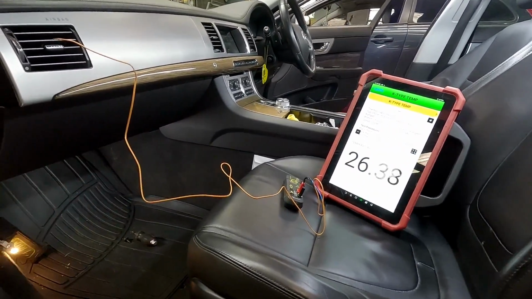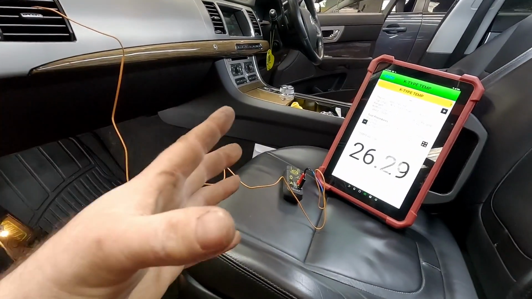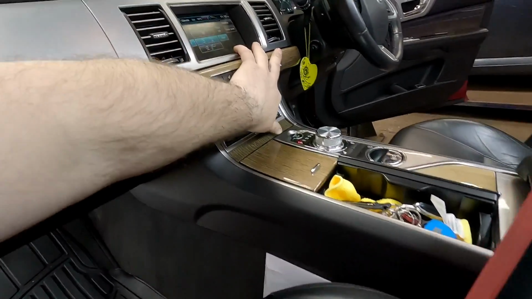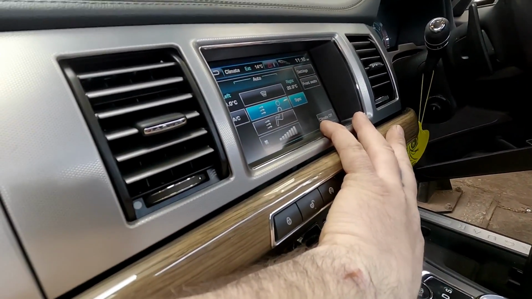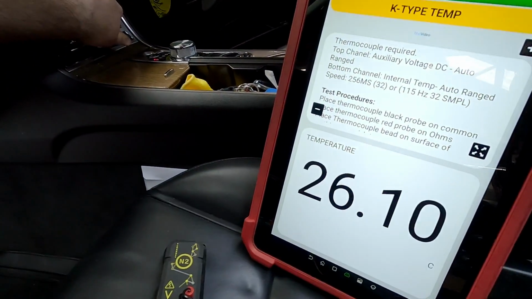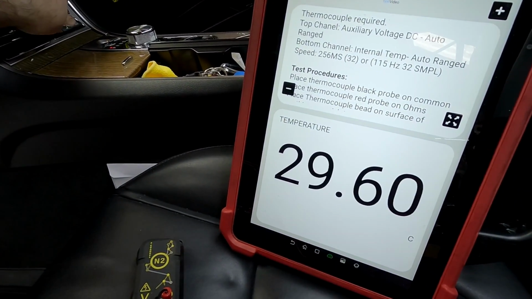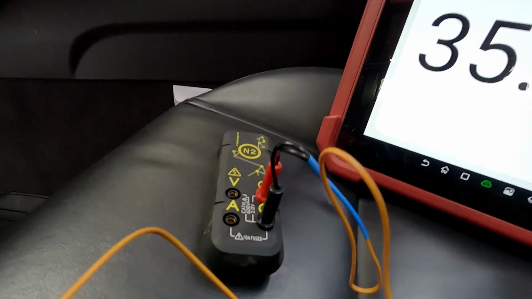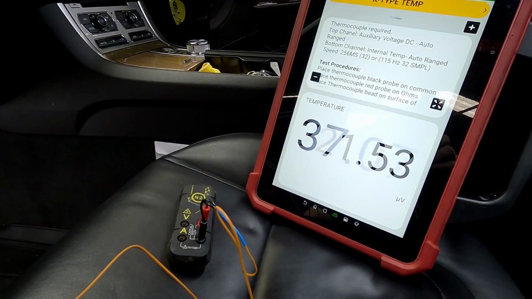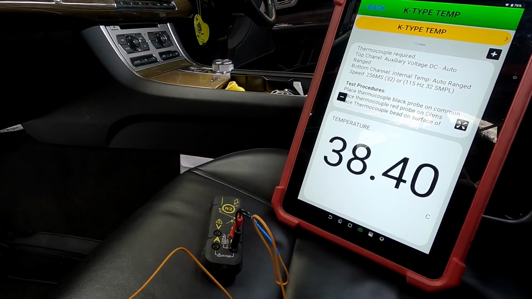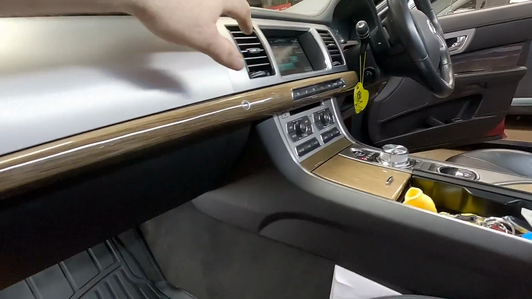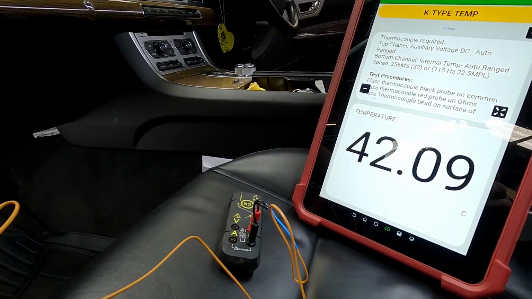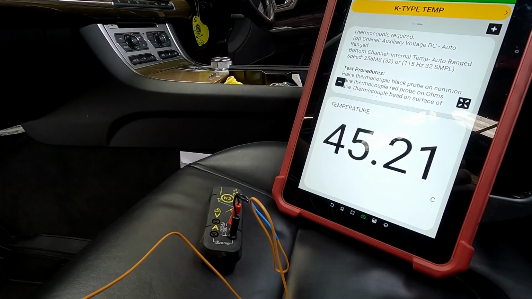Now, just to show you that the temperature control has also come back to life, we've coupled up the Curian N2 with a temperature probe, and if we go on, we turn that up now, its maximum setting, you should see that temperature rising. This is so sensitive, this is a brilliant little tool. It's now nice and toasty. Let's put it on the fascia. See it climbing now. Look at that, beautiful.